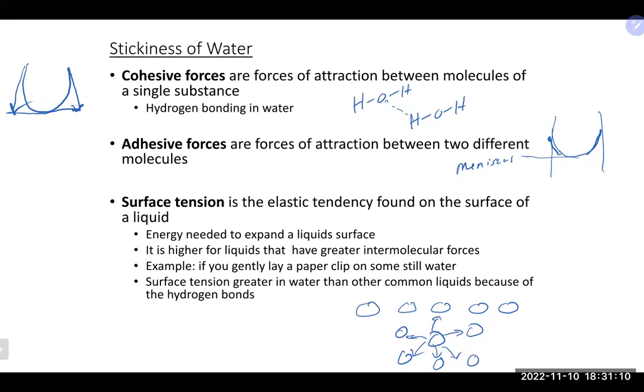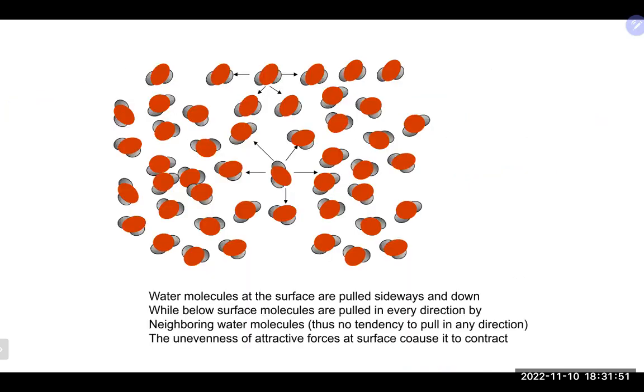So it's going to be equally attracted, if you will, all around. But on the top there at the surface, there is obviously no liquid water above it. So there are no attractive forces above. So those molecules really only feel attractive forces to the left and right, and from those underneath. So what that ends up doing is stretching the surface and pulling it down, and it creates that really tight surface tension that you have at the surface of a liquid because of those intermolecular forces as it pulls right and left and down on it. It doesn't have that balancing force pulling up because obviously there's nothing above it to do that. And that's what we see here.